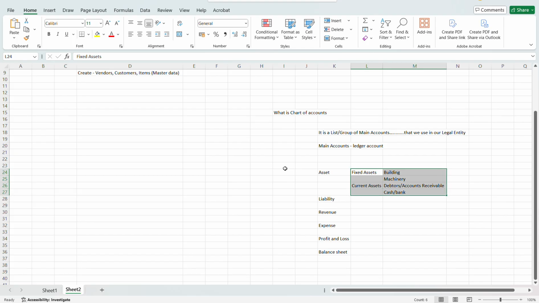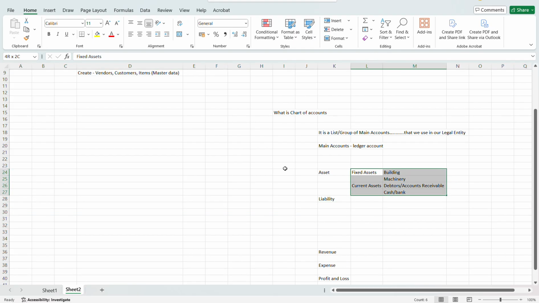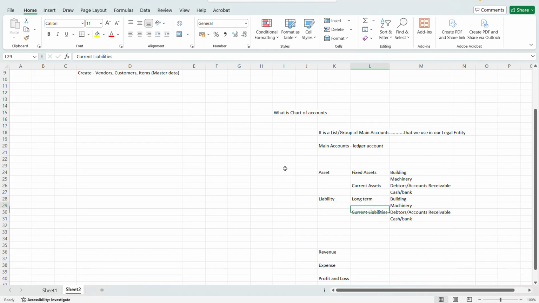The same way you will have liabilities, which are long-term liabilities and short-term or current liabilities. What is the example for current liabilities? It will be accounts payable, of course.